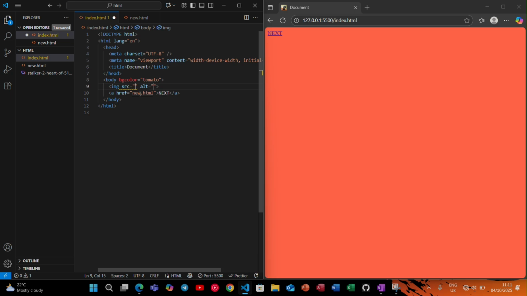Okay, let's now start with the source. For source, we already have our image here. We have to put the image in the folder that we created on the desktop previously in the first video. So you put your image there. Then you just give the image name. It's Docker. Okay. Then the alternative text is, before I show you the alternative text, no, let me first give you the alternative text. It is a Docker.